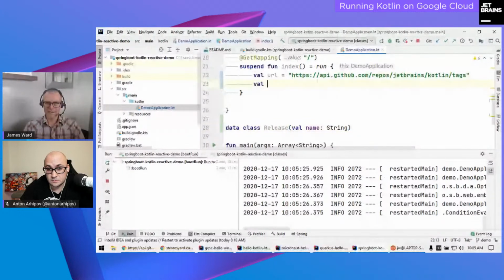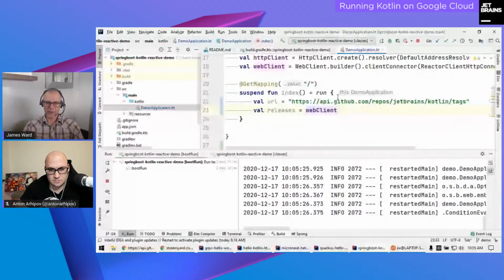Okay, so what I'm going to get back when I call my service is going to be my releases. So we'll type that in there. And then I'm going to use my Spring Web Client. Web Client is reactive. So this means that we're using reactive IO, so we're not blocking threads when we're not actually operating on transferring bits. And so that's a nice thing.